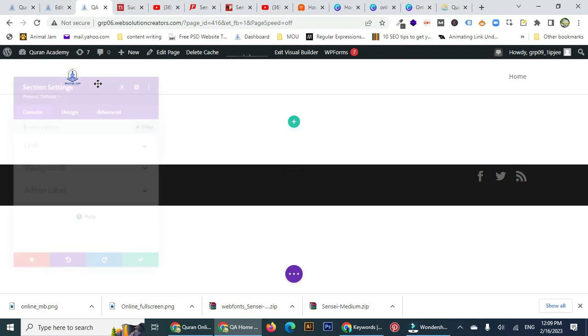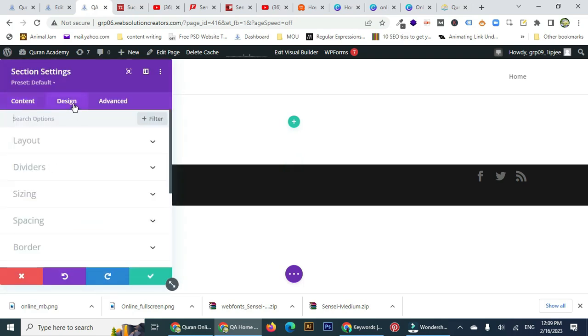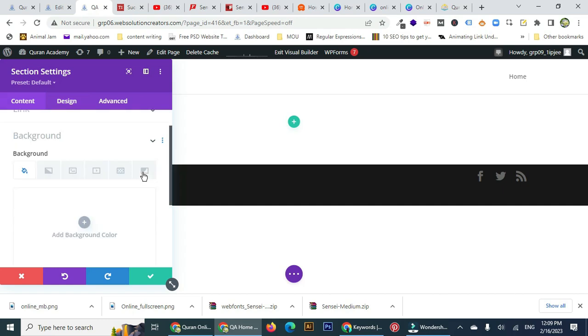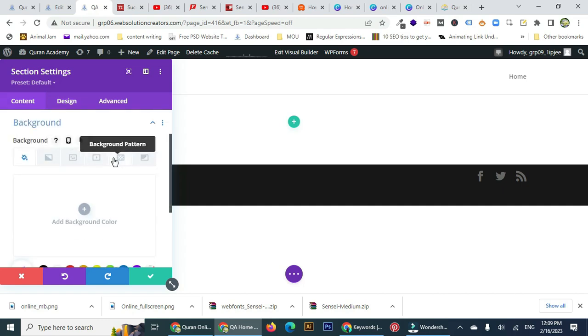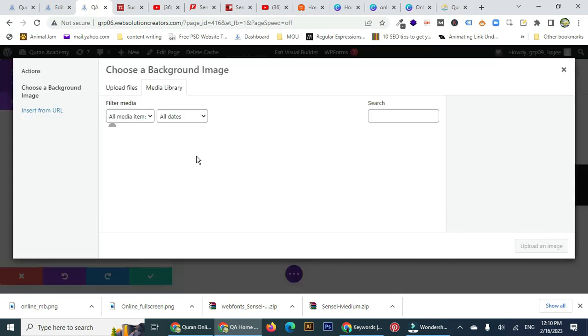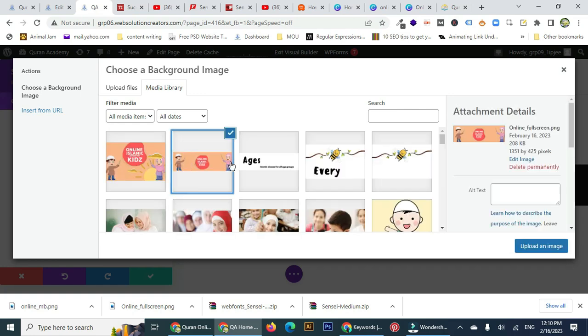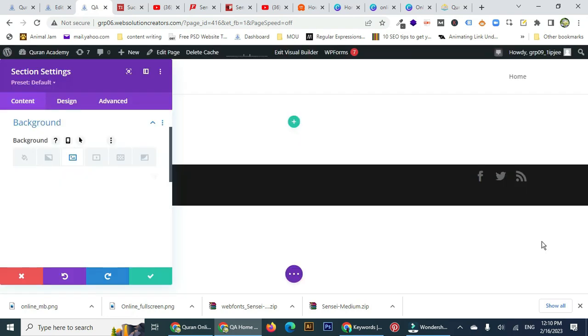In the section settings, I selected the background image for the full screen width, and here you can see I am selecting the very same image which I selected earlier in the image module that I deleted, and now I'm using it as the full screen background.